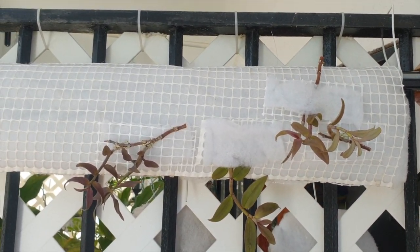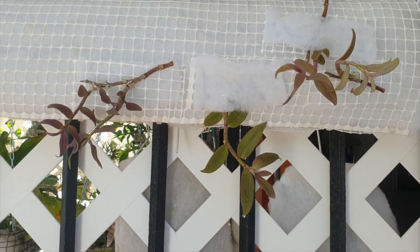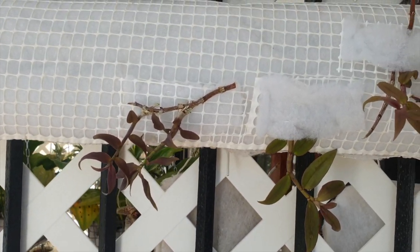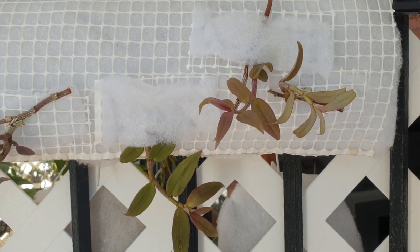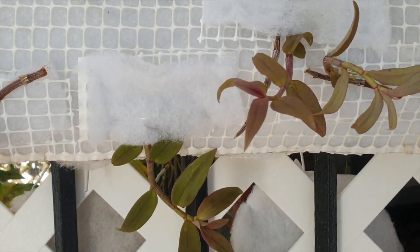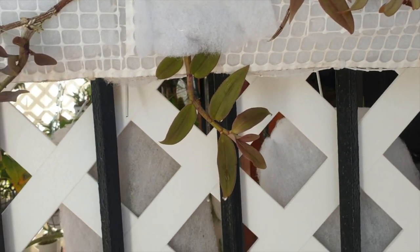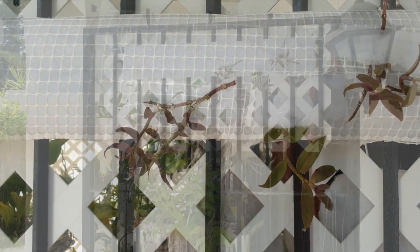And there they are, all tacked up nicely, as best as possible. Considering their wonky shape, they will straighten themselves out. It looks a little bit odd right now, and it will look odd for maybe about 2 or 3 years. But I did tack one a little bit higher than the other. And now we're gonna have to wait and see what happens. Let me step back a bit.